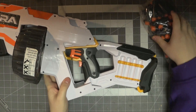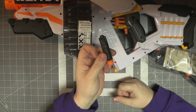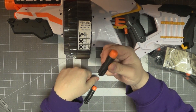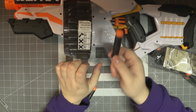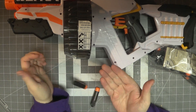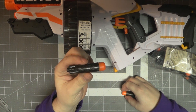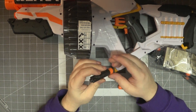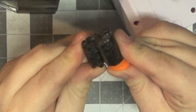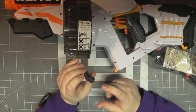That sounds about as good as I thought it would. Let's talk about the darts, because this is the entire claim to fame for the Ultra line. These darts are not made out of standard foam — they've got a rubber head and don't have any kind of hole in them. They're a solid object that compresses a little bit but not all that much. They're extremely lightweight, almost feel like they weigh nothing. As for durability, I bent one of these in a video before and I'm going to bend it again now. That one did actually split apart, but you can tell I really had to try.